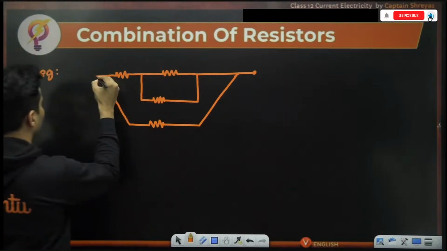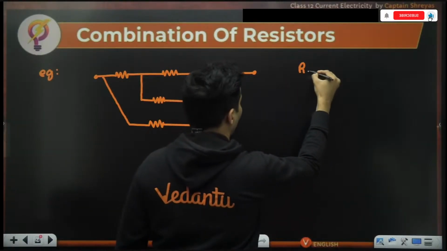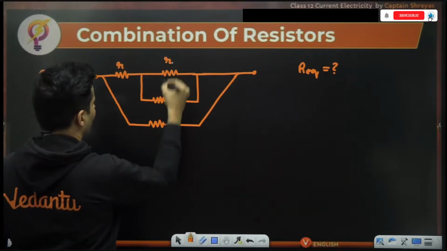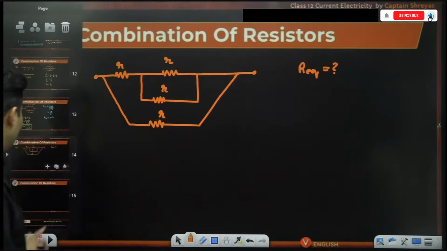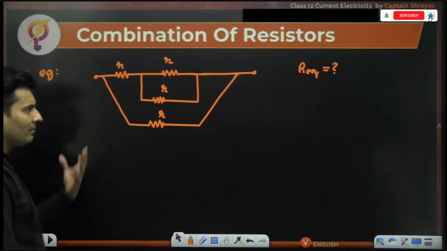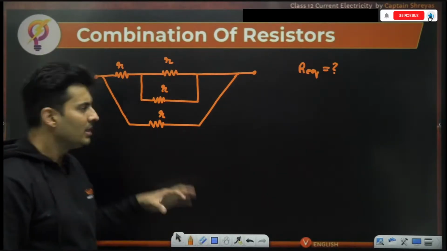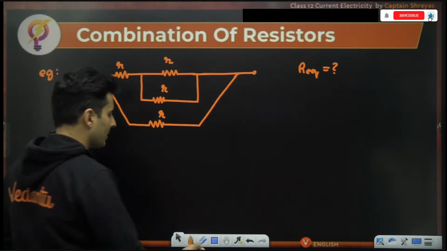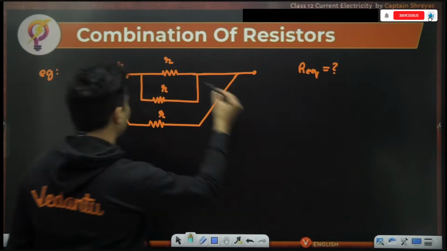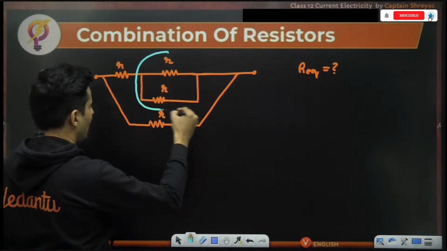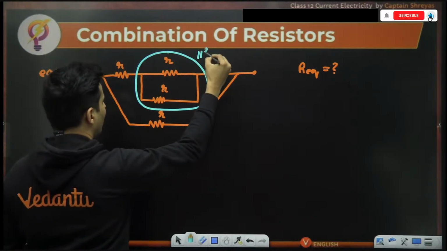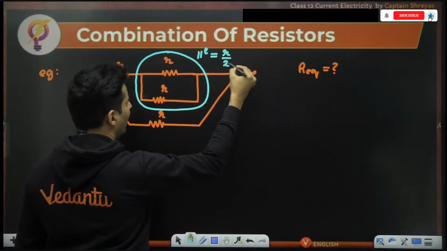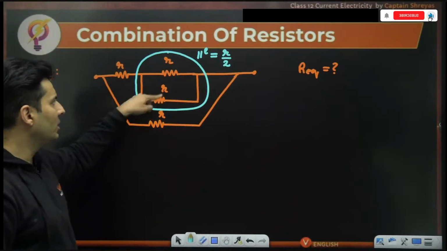And you have to find the equivalent resistance, assuming all of them are R, assuming all of them are the same. So whenever such a situation comes, always try to see if something is in series or in parallel and then start doing it. See over here, as you can see clearly, these two resistors are in parallel. So when same resistors are in parallel, the resistance will become R divided by the number of resistors. There were 2, so divide by 2.